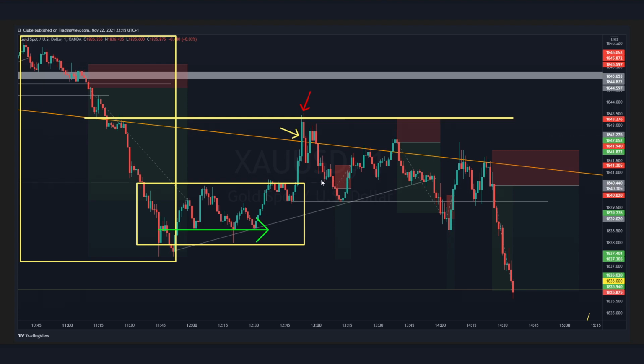Drawdown, not very good, but if you enter over there, you have your stop loss that is below this previous PSA. If it is like a 15 pips stop loss, it will be fine, and you will still be profitable up to 1843, 1842.2 or something, because you enter at 1840. So at least maybe you are break even, because you're still going counter trend. So the decrease in volume and direction can be expected.